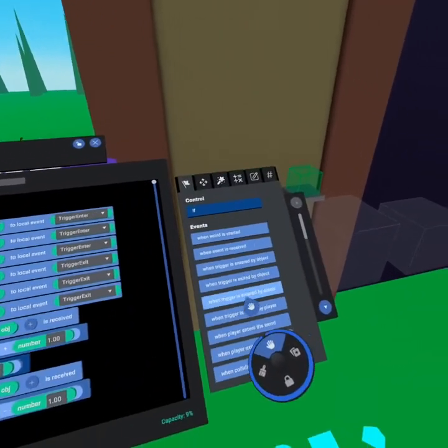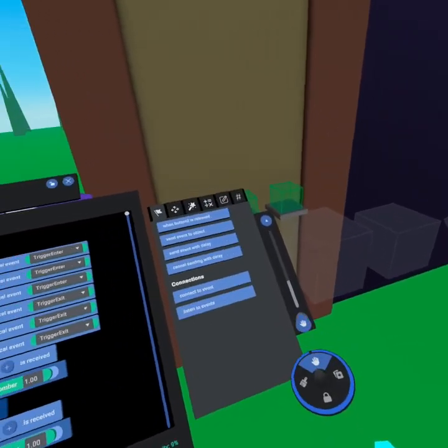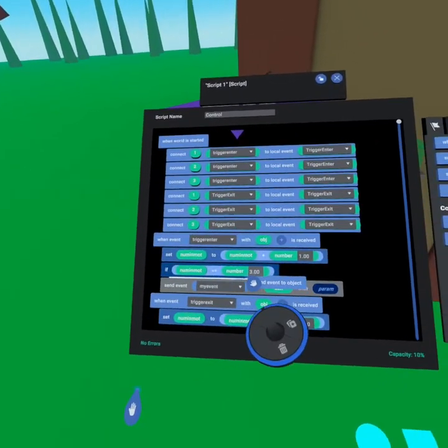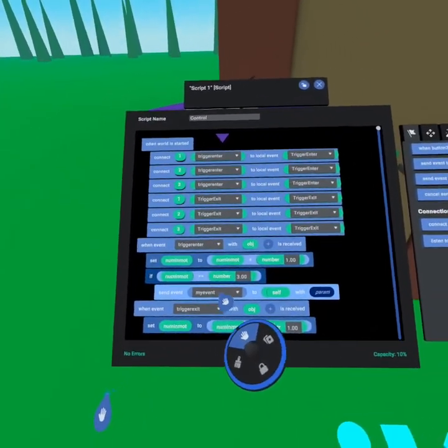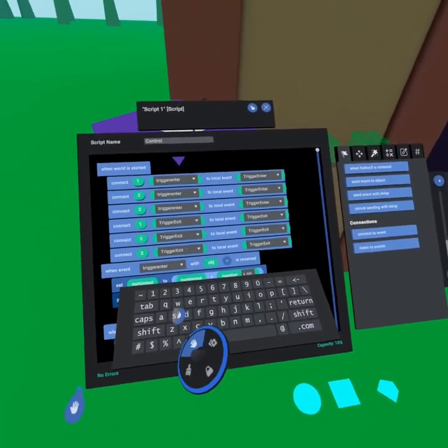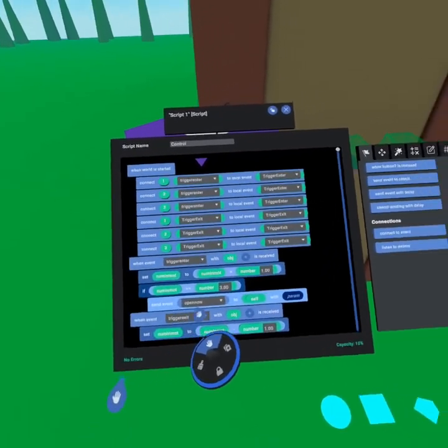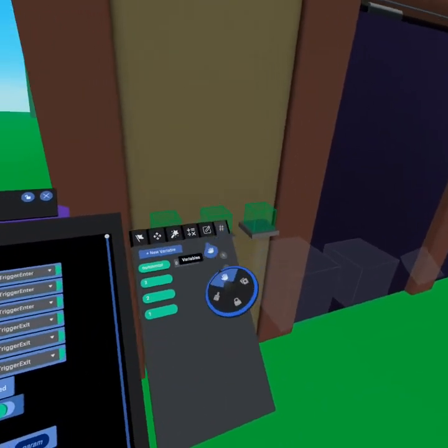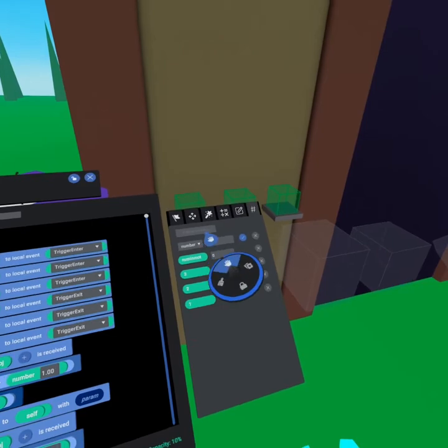If number in motion equals 3, then what are we going to do? Well, we're going to send an event. So scroll to the bottom, grab send an event, make sure it's indented in the if statement, and then we're going to send event custom called open now. Okay, so now we're sending event open now, and we're not sending that to self. We're going to send that to a new object, which will be our lever.